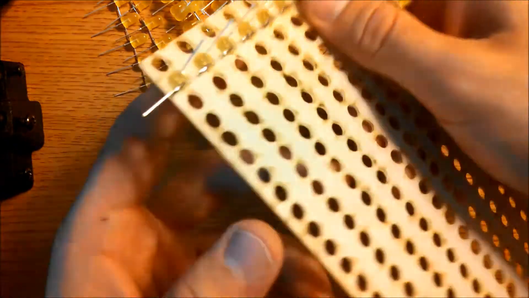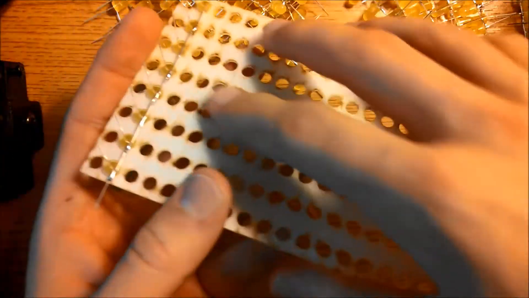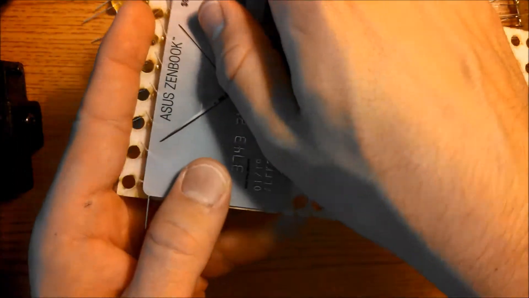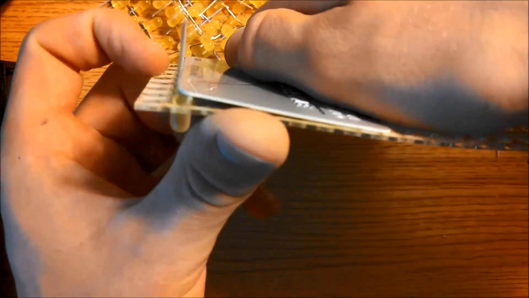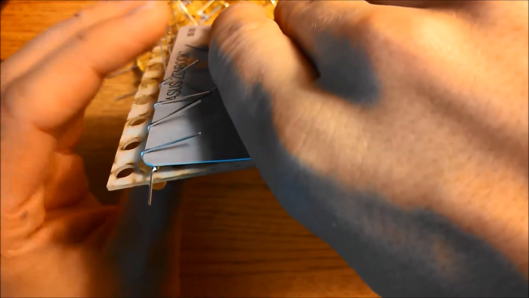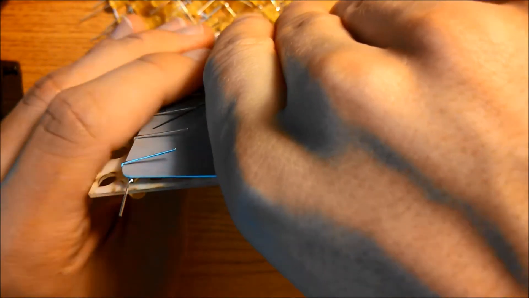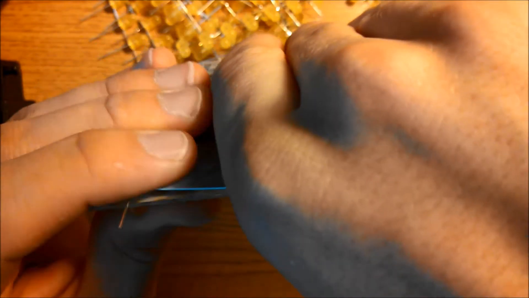Take one of these columns, place it back in your template, and get a credit card or something similar to that. Press it on like so. Then bend all of these pins that way. Bend them to almost a 90 degree angle. Actually a 90 degree angle would be optimum. Something like that.